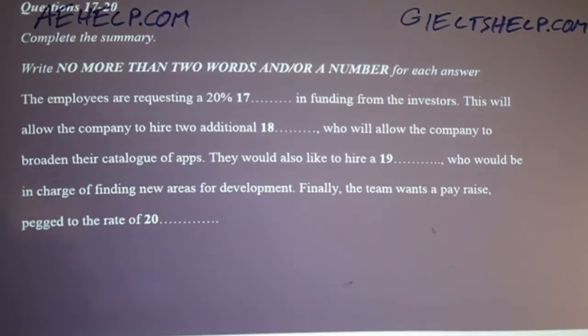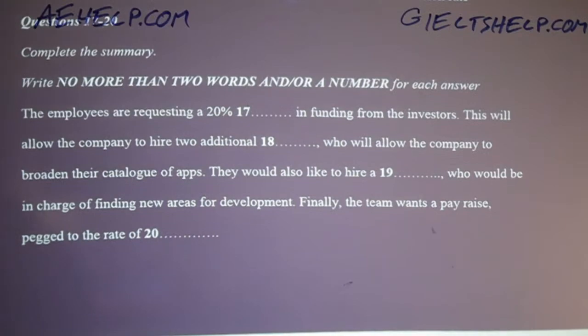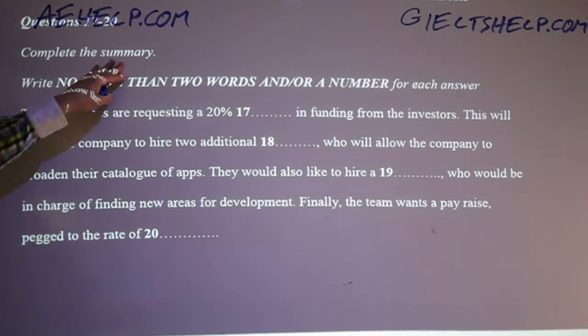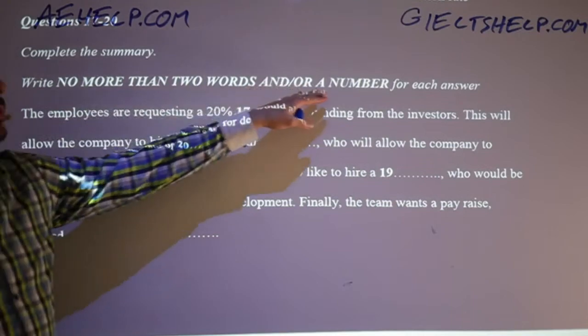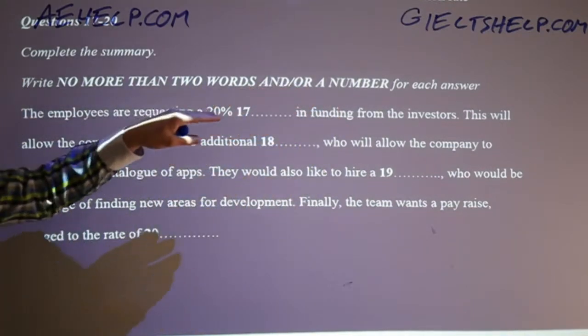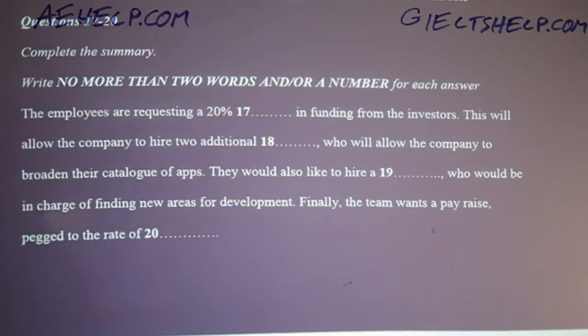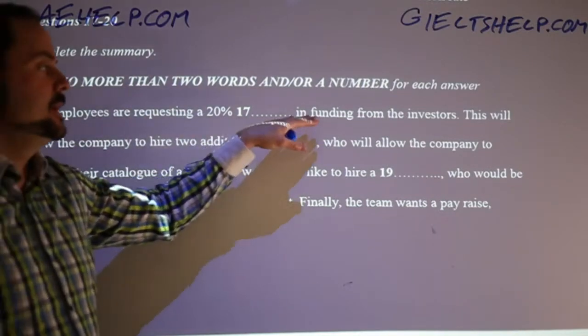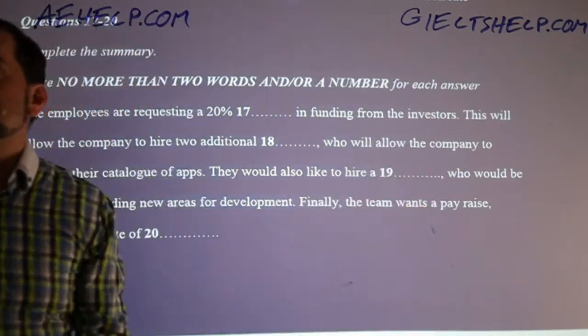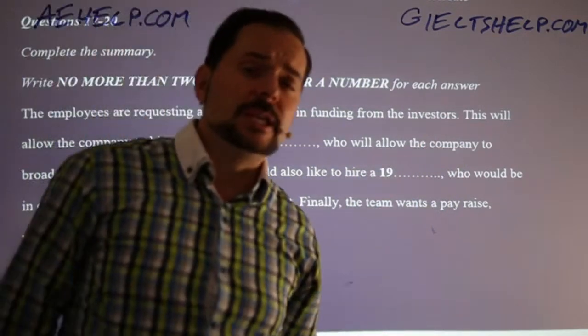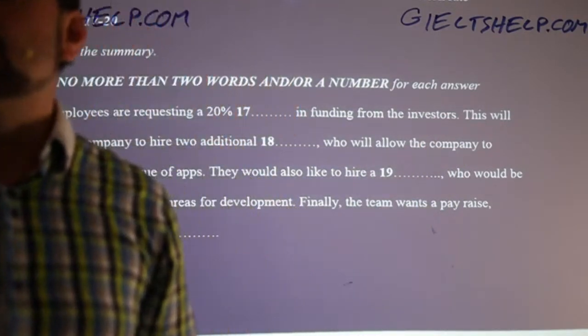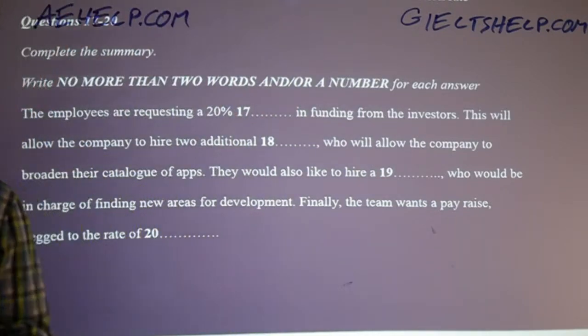And then as our last set of questions, it was a summary completion, no more than 2 words. You have to use the specific word they use in the audio. The employees are requesting a 20% something in funding from the investors. That should have been pretty easy. They emphasize that word.